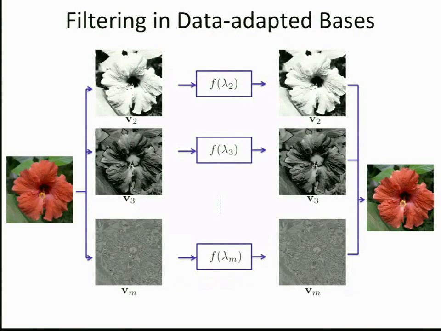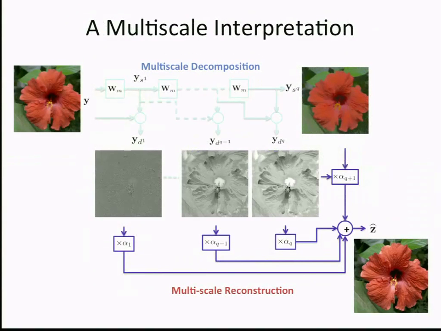Okay, so just to pop up and give you a little bit of the intuition back, basically you take the image, you compute these eigenvectors from it, you project the image onto this basis, then you apply some function of the eigenvalues, and then you reproject onto this basis and recombine to get the output pixels. And that's really all there is to it.